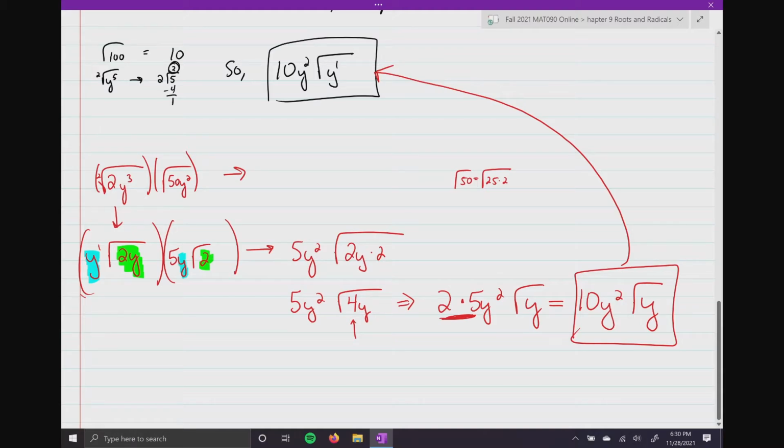There is no one way you do it every single time. It's whatever you're comfortable with. If you just want to multiply and then worry about simplifying, I'm fine with that. If you want to simplify first and then multiply, I am fine with that also. What you just have to be able to do is find a way that you're comfortable with. Let's do one more example here.